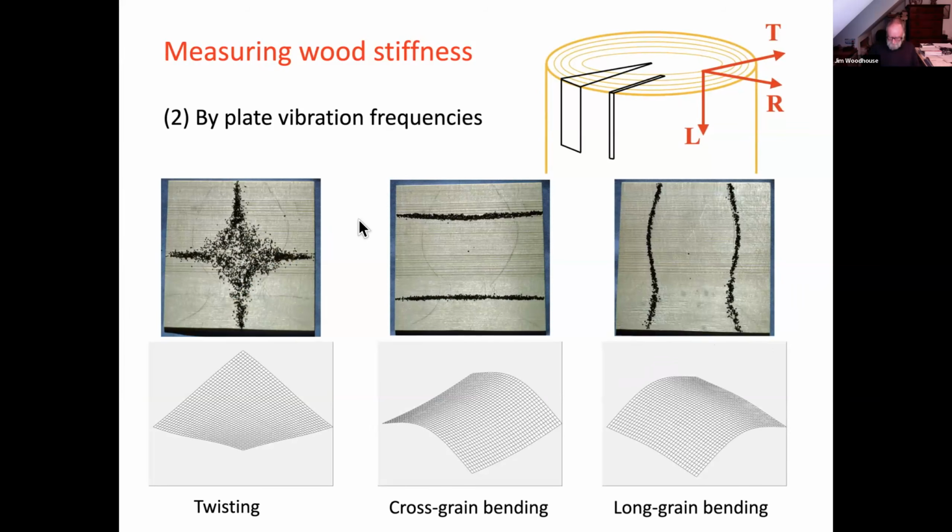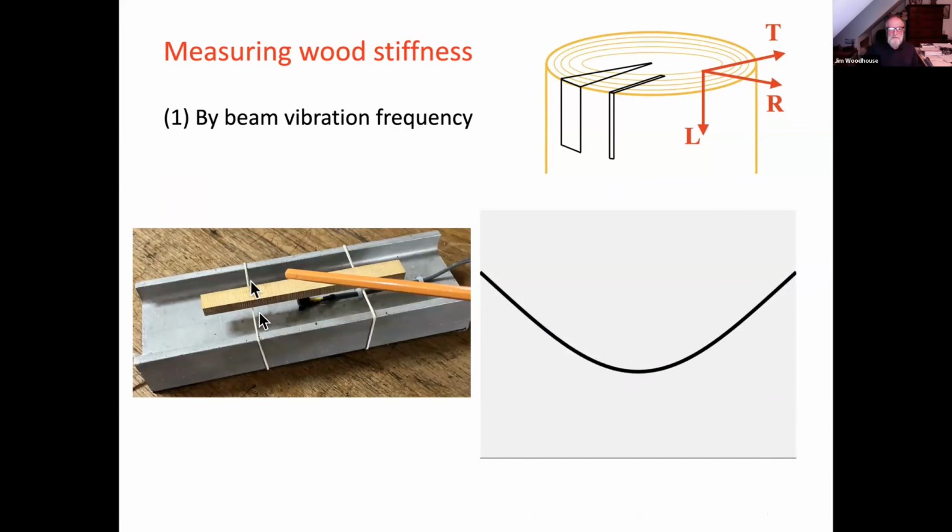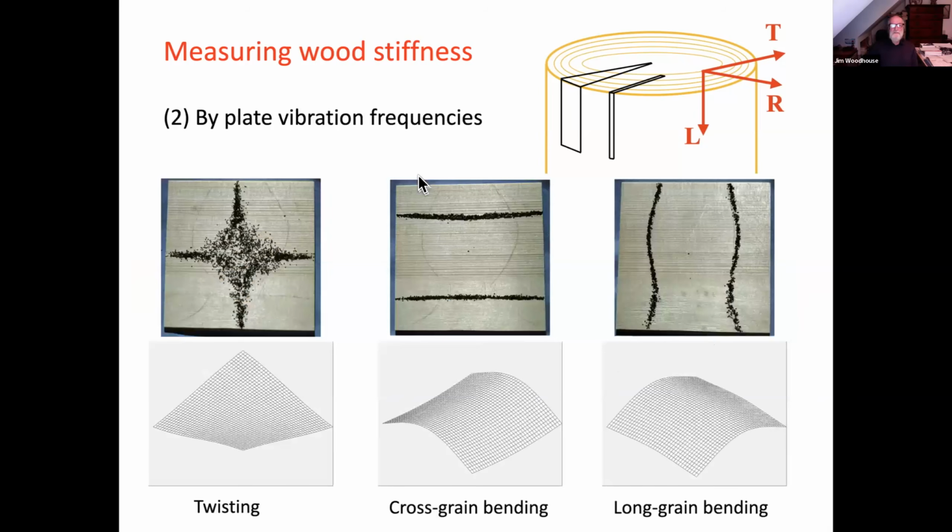That's all very well, but that gives us one stiffness. It's a nice, clean, simple measurement. We have a beam cut in some particular orientation. We measure one frequency, and it determines the Young's modulus along the orientation of the beam. So we could cut beams in different orientations and measure one thing from each of them. But I said there should be 9, so that isn't enough.